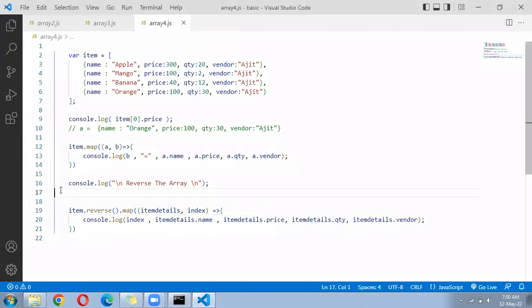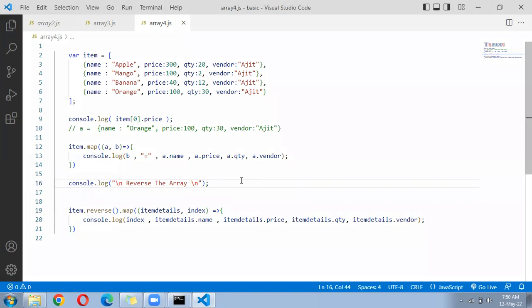We'll go for the next example, array5.js. In array5.js, we'll try to see one other example. Array in the object format only, but at a little nested level.